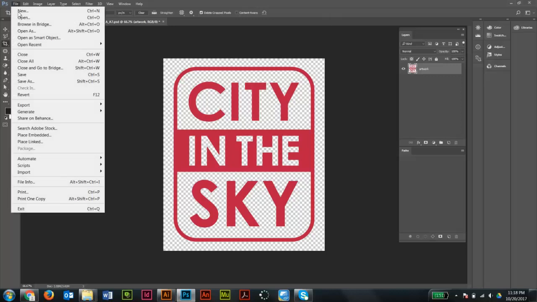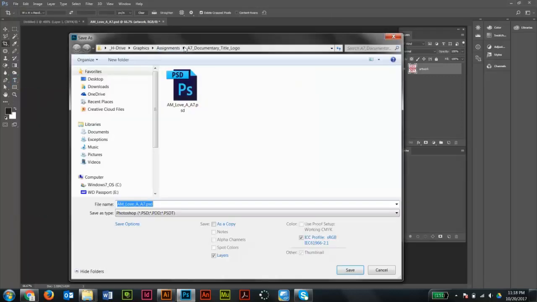From here, I'm going to go File, Save As, and I'm going to begin to put all this stuff into a folder for my teammates. So I'm going to create a brand new folder in here, and I'm going to call it Final Doc. I'm going to name this file Doc Logo Final, just like that. And I'm going to double click on this folder, go into this folder, and rename this file here, Doc Logo Final.